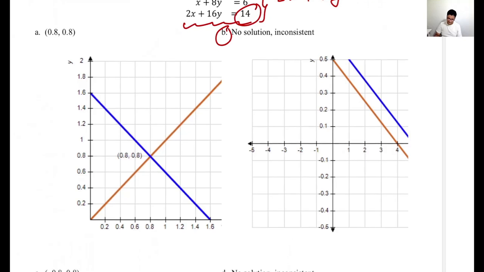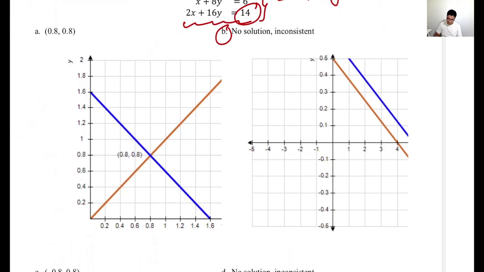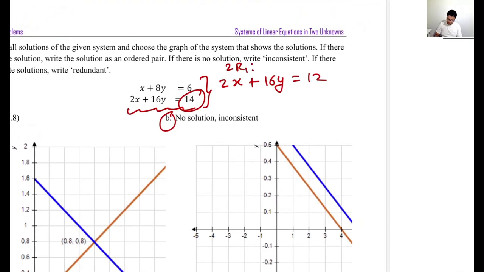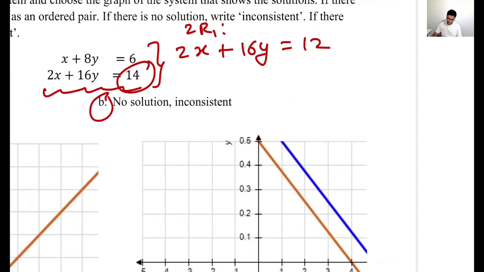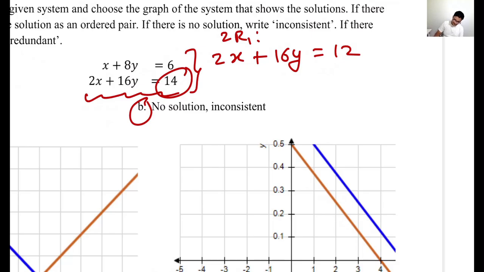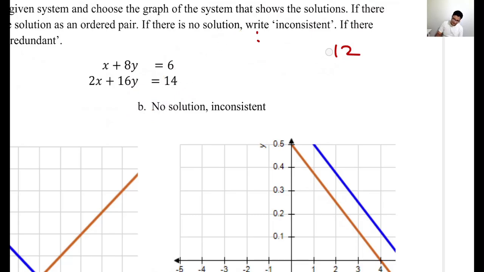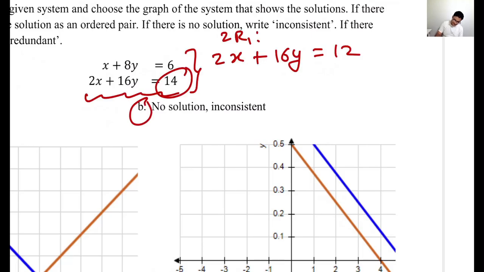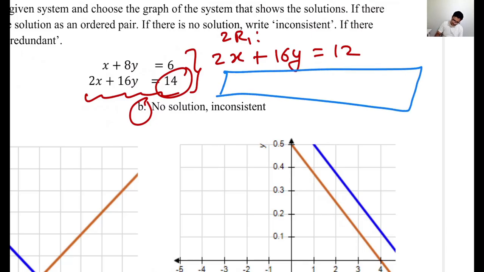That's a second example for you. No solution, inconsistent. And also the graphical view now. Okay. Graphically, what is happening? If you look at the second row, actually, let me also talk about one more operation. Or let me not erase them. I'll write here separately. Instead of that, you could do R2 divided by 2.